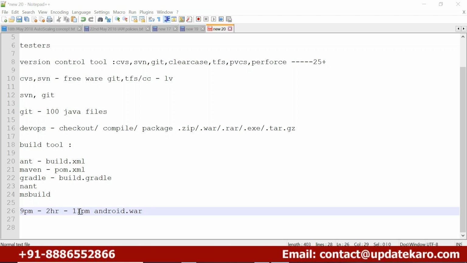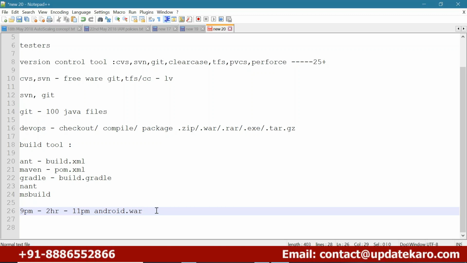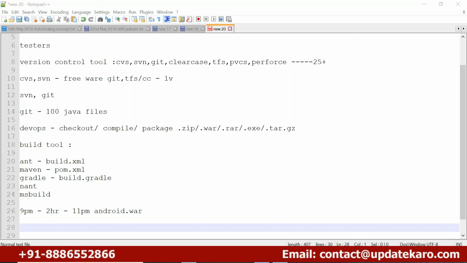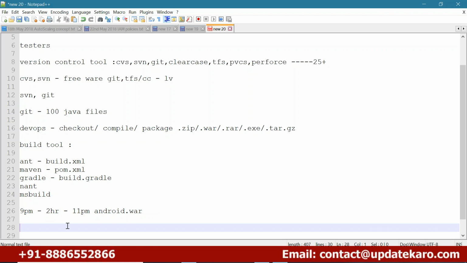If suppose the build failed, then you are going to send an email to the development team saying that boss, the build failed with this error so and so, and we are going to capture the log and send it to the development team, and you are going to leave the office. In order to automate this activity, we have one tool that is called a continuous integration tool. Not only for this activity, but just for understanding, at the beginning I am saying this. Even in real time, we are going to look at so many features of the continuous integration tool.